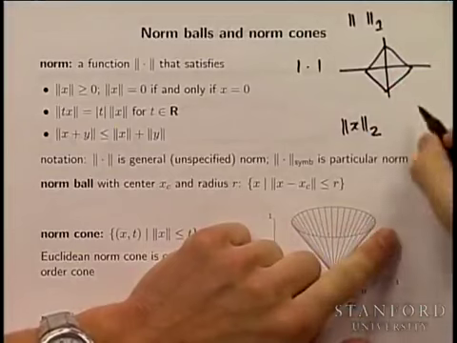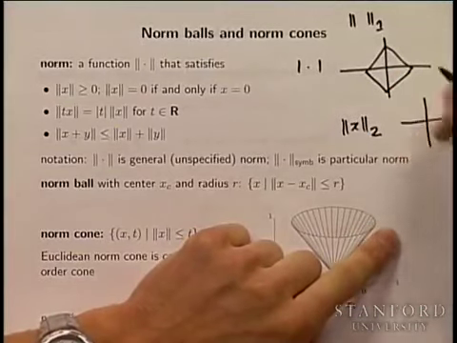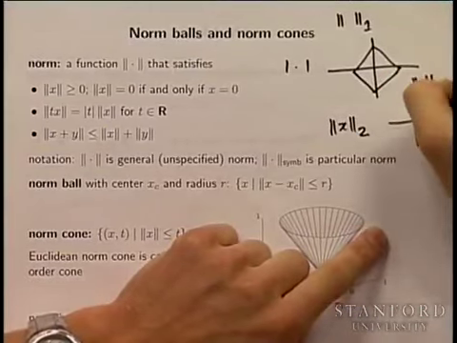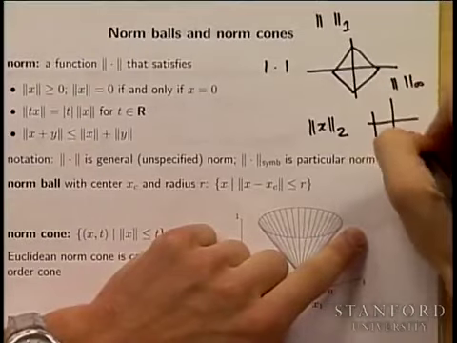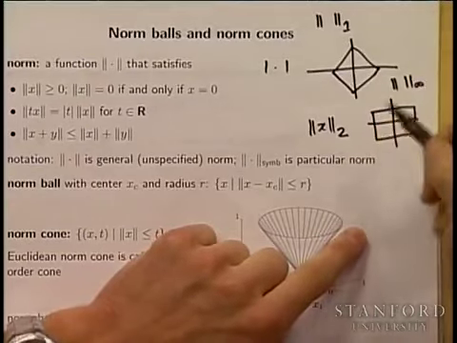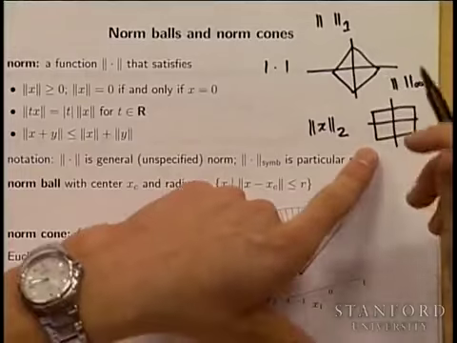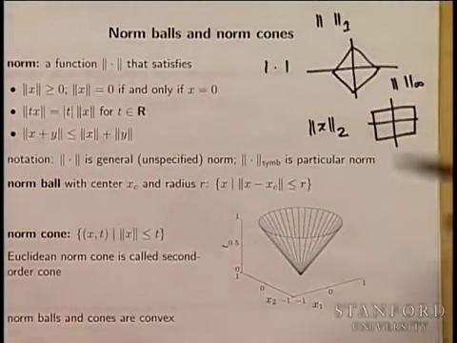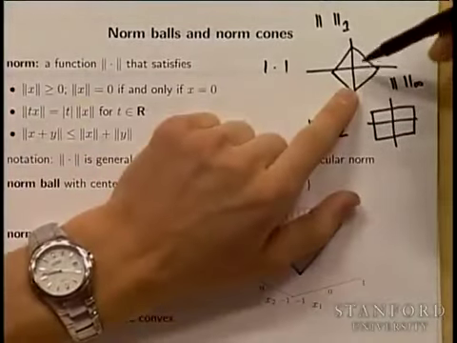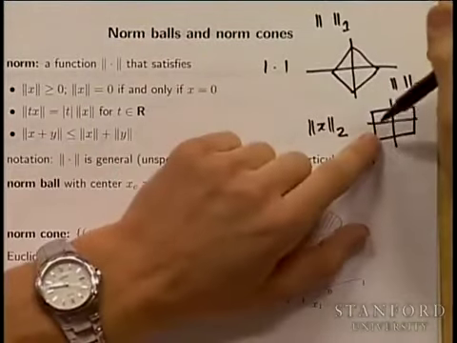So the one that is a square, however, is the infinity norm, and that's the maximum absolute value. And that does indeed look something like this in R2. So these are two other norm balls. They don't look much like balls, but that's their name. And you could call this the 1 norm ball and this the infinity norm ball.